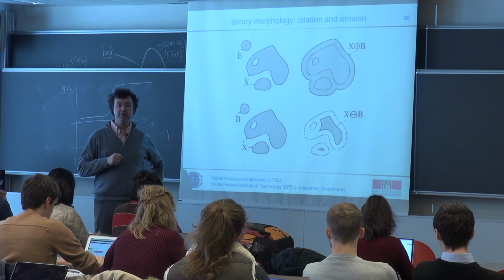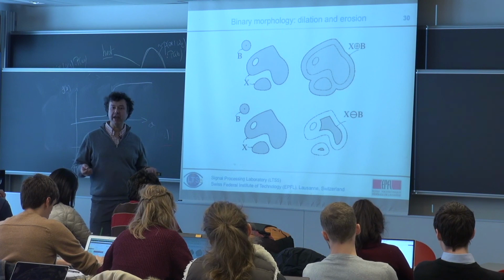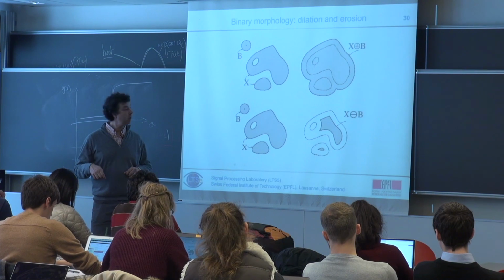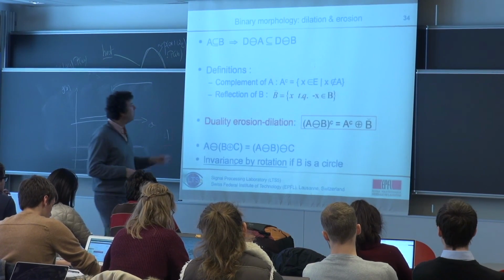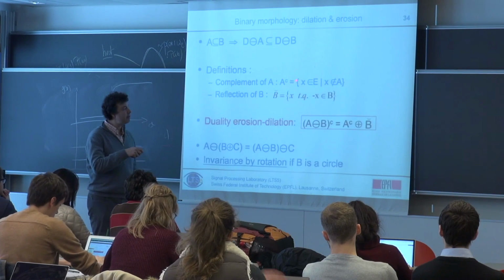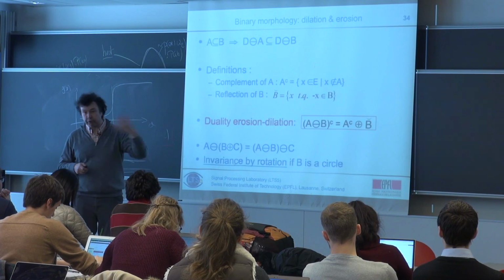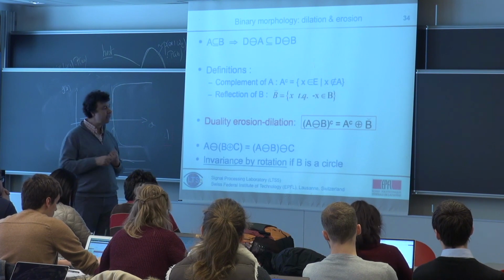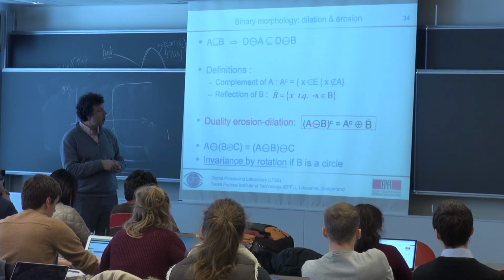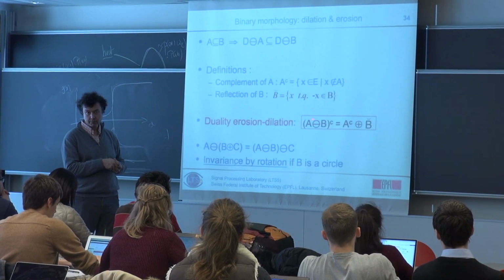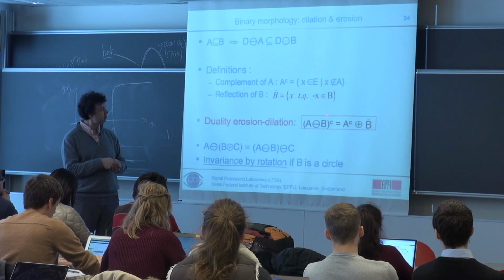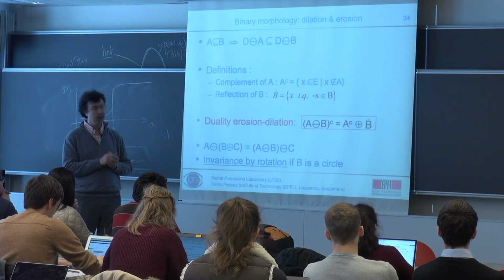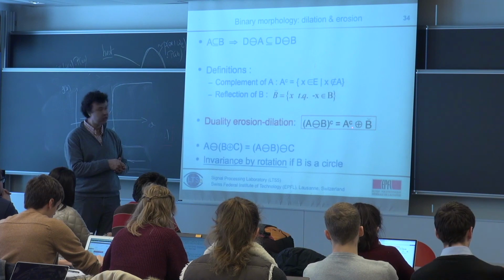So if you only have one machine that does erosion, you can still do a dilation if you have the inverse operator, the one that flips the background and the foreground. Mathematically, this is written here. If you define the complement as being not the object, and I will come back to that, doing an erosion and looking at the background of the result is equal to doing the dilation of the background. So the background of an erosion is the dilation of the background.